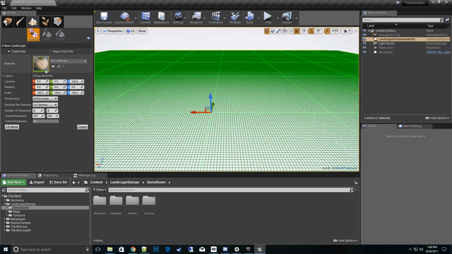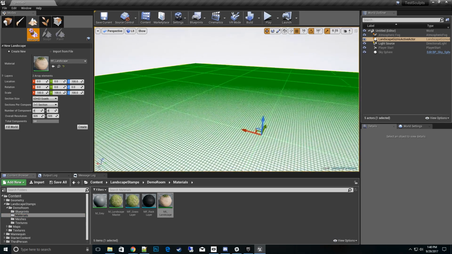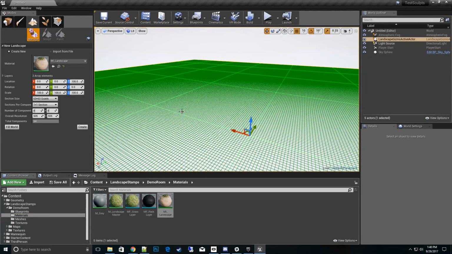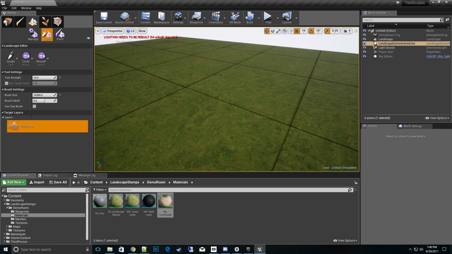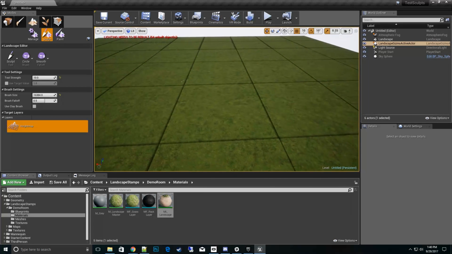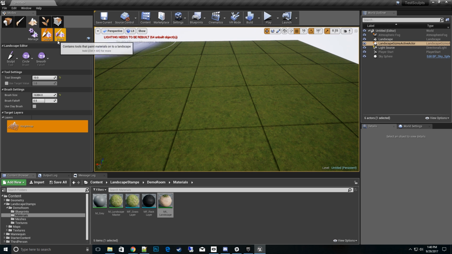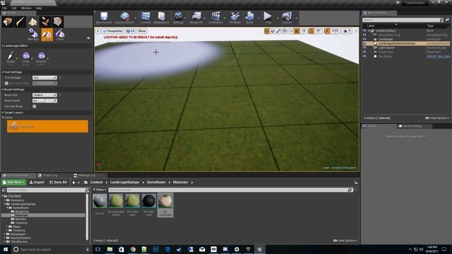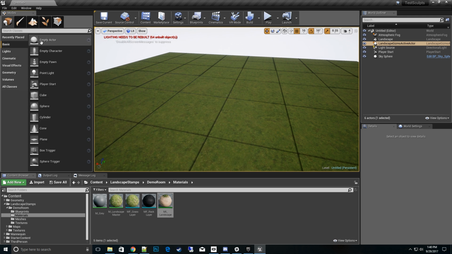We have our material. If we go to landscape demo room materials, we can find that automatic terrain landscape material, and we'll go ahead and apply it, which is right here, and create. And so basically what happens is that the resolution makes a big difference on how small you can go on a brush. So let's just go over that real quickly. Before I do that though, I do want to make some changes to the map to make it easier to follow. So I'll go ahead and change this mode out.